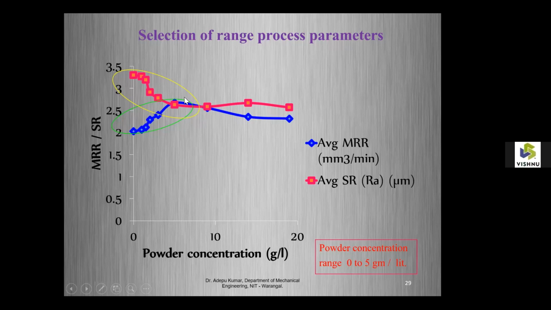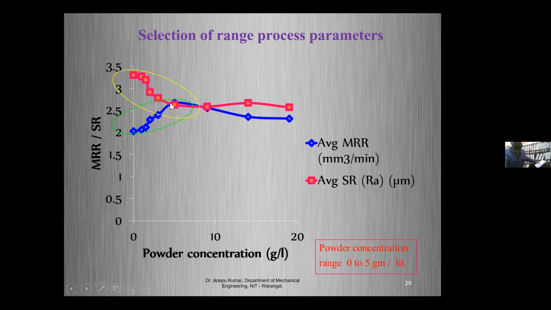So with the preliminary experimentation, you should know the reasons for the decrease or increase in performance with the effect of the particular variable. And if you do not know the reasons at this junction, then you can do some other analysis. Suppose you take the microstructure of the sample at this condition and at this condition. Under SEM, you can observe the depth of the crater is low here. Here the depth of the crater is high.